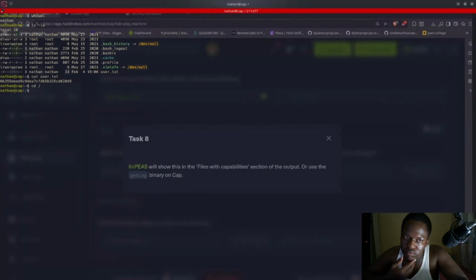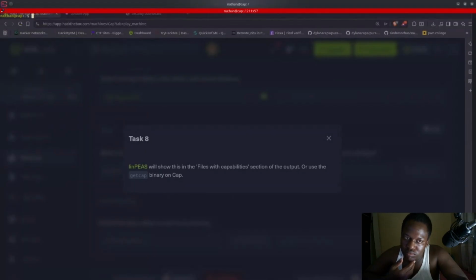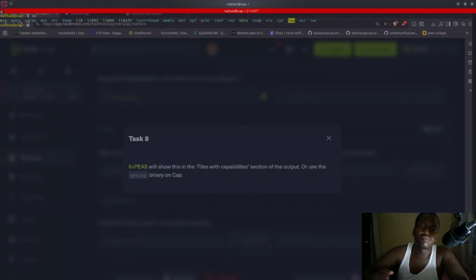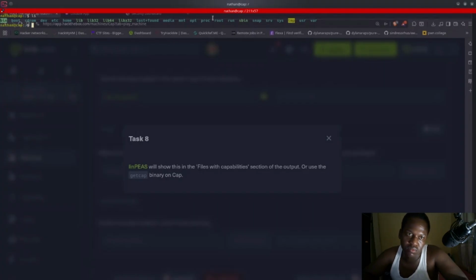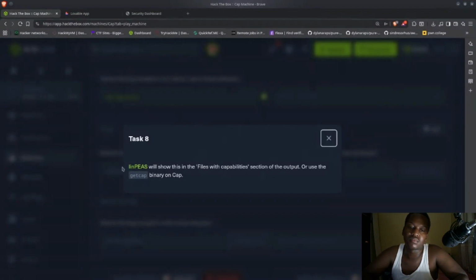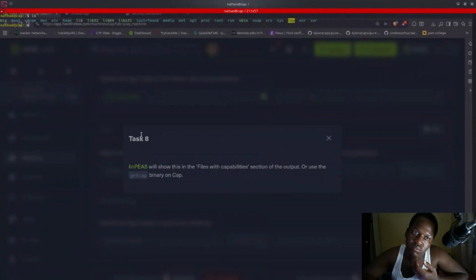If you remember the Linux file system quite well, we do know that our binaries are in /usr/bin and /sbin, right? That's where our binaries are located. So with getcap, we can run it on those binaries to get the capabilities that our user has. Let's try and do that.